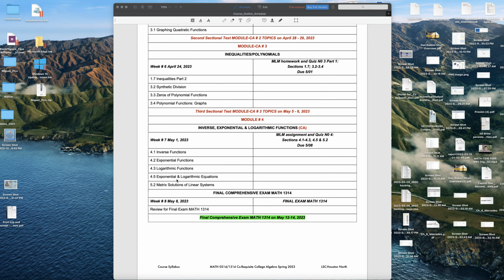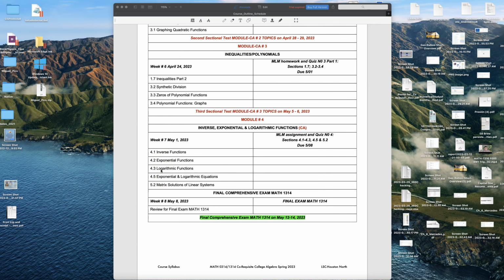Also, the corresponding assignments for this one, so you have homeworks and you have quizzes, but I will do my best to make the workload for those homeworks a little bit shorter compared to the other ones, just to help you with the preparation for your final exam. But keep in mind that most of the emphasis of the final exam is going to be from sections 3.3, 3.4, and basically exponential and logarithmic functions.